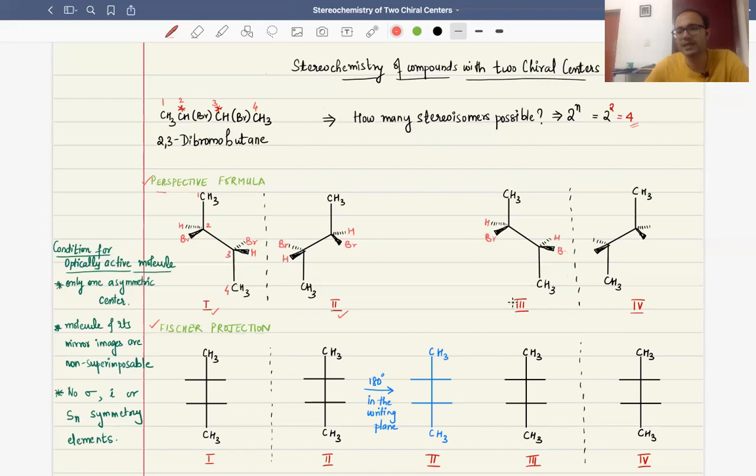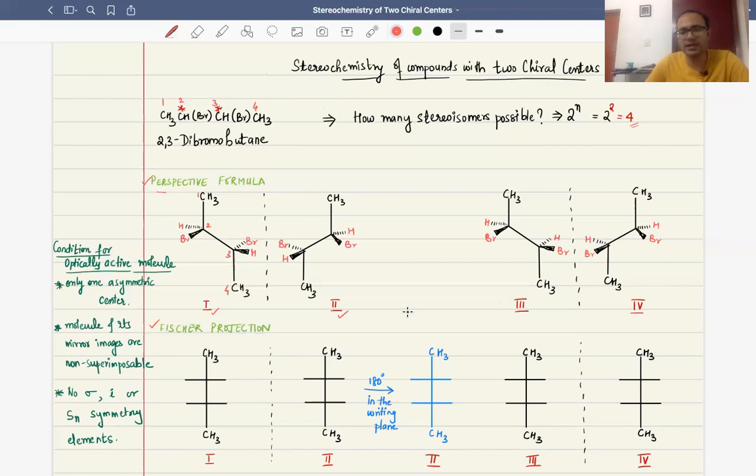So this would be my second variant of the stereoisomer. And if I draw the corresponding mirror image, so again hydrogen is on the dash wedge. So here also it would be on the dash wedge. Here again it would be on the solid wedge. Here solid wedge and hydrogen on the dash wedge.